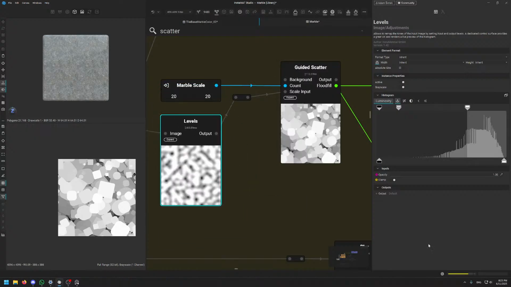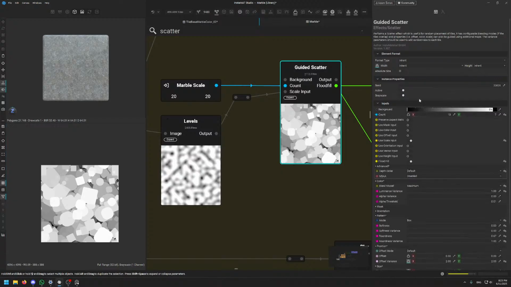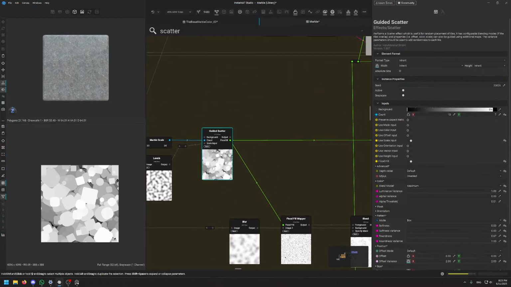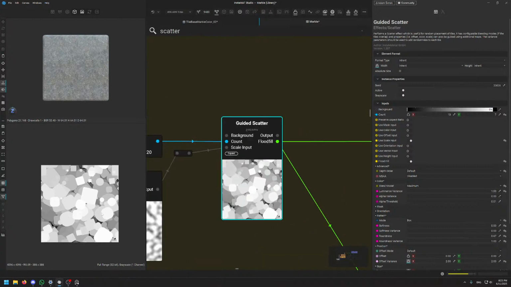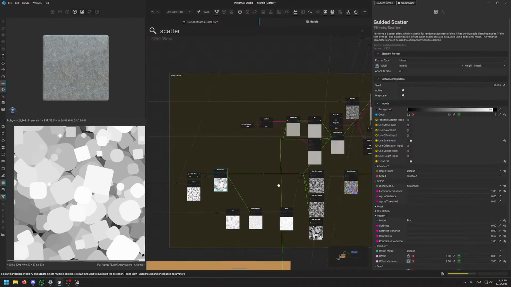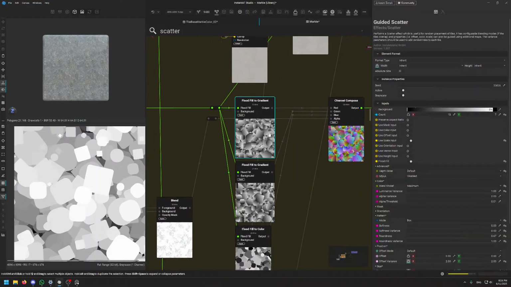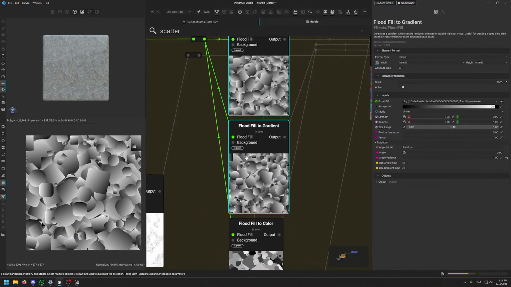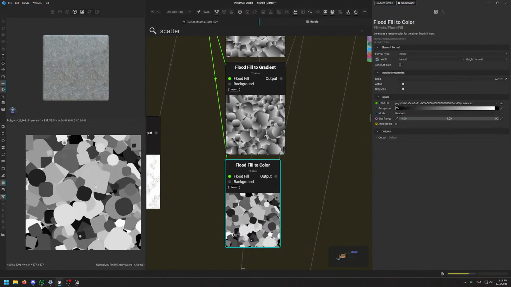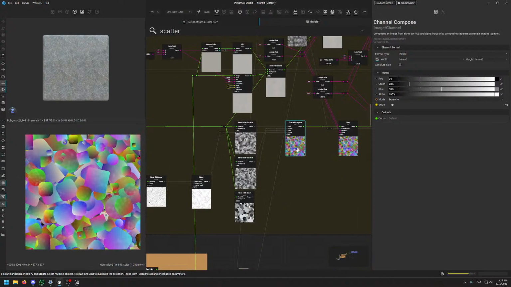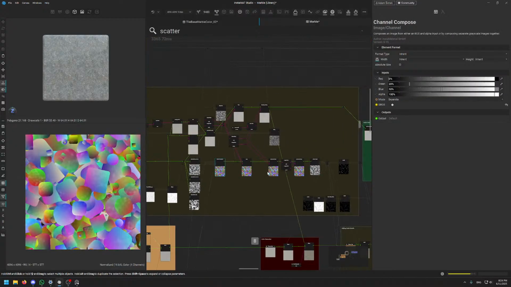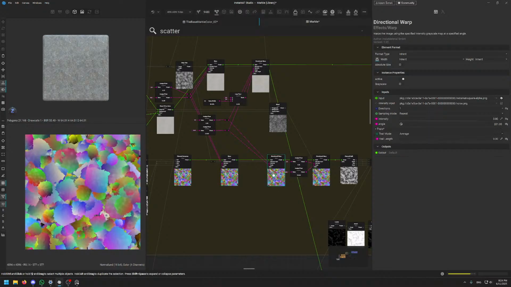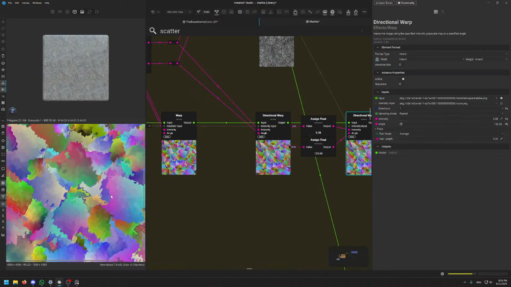It's not that important. You could just use the internal randomization of the guided scatter. And he starts with a very simple box, and then uses a lot of flat flow gradients here and there, flat flows to color, then channel packs it and runs it through a couple of warps, and that gives him the color patches.